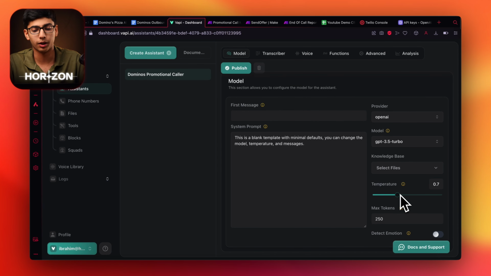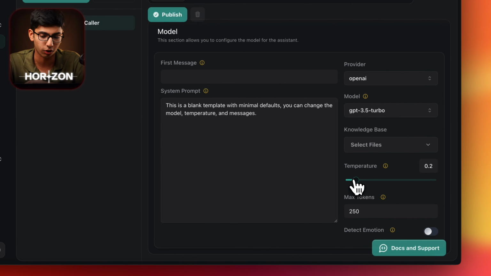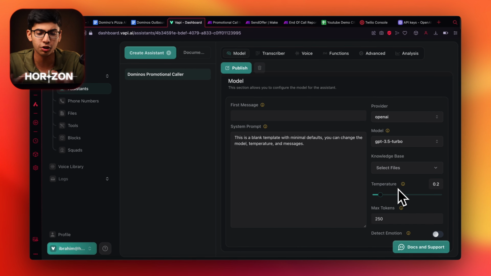And then after that, we got the temperature, which is basically, as it says, the higher the value the temperature is, the less it will follow your actual system prompt, and the more it will just follow ChatGPT and whatever it comes up with. So it's always best to leave this at the lowest possible value. I always leave it at 0.2 to add a little bit of flexibility between each conversation, because inside our prompts we label what we want the AI to say. So it's always good to have a little difference in speech.